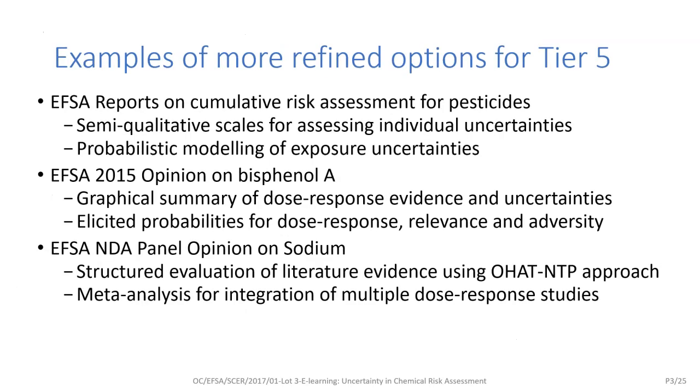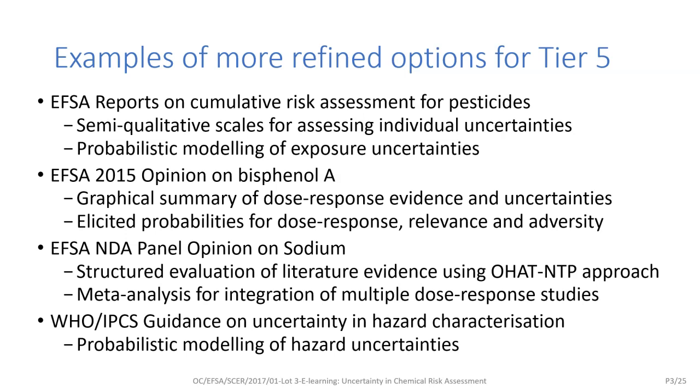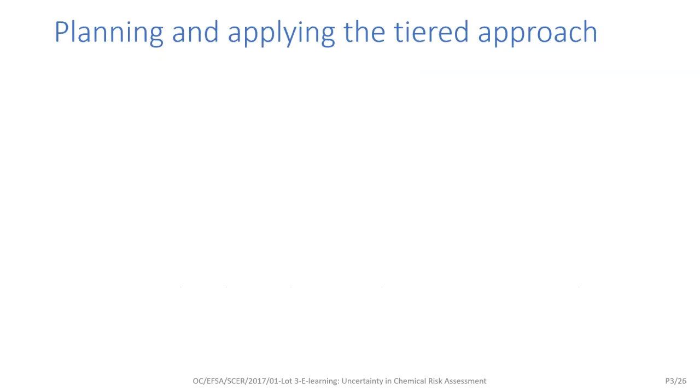Here are some examples of more refined options from published EFSA assessments. The details of these methods are too complex to cover in this e-learning, and anyway, you will need specialist support if you want to consider them for your assessments, so the specialist can guide you through the details. There is also a WHO IPCS guidance document which introduces a probabilistic approach for hazard characterization, although this would be a major change from current methods and would need review and further development to implement within EFSA.